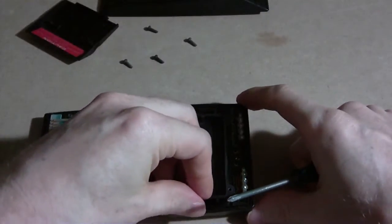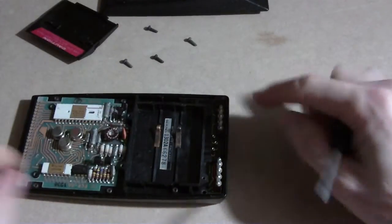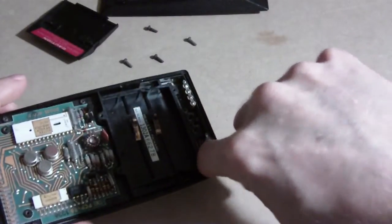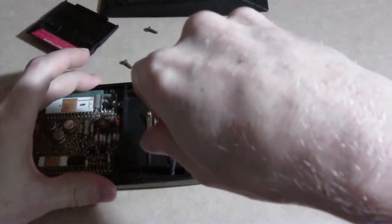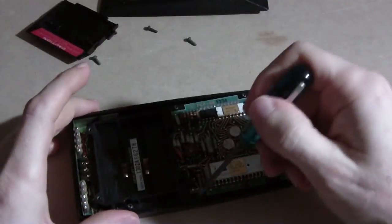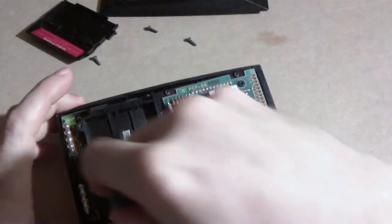I had to do the same thing for what I think is an HP 65 or 67 — take it apart and clean it out. Plus there was the gummy wheel; that one was trickier because of the card reading mechanism and I don't think I'm going to take that one apart again. This HP 35 is easy compared to that one. The HP 41 CV — they melted the plastic or something so you can't really take it apart unless you un-melt it, and I have problems with that one.